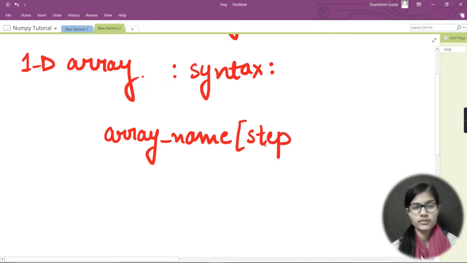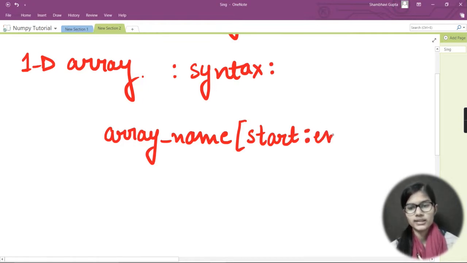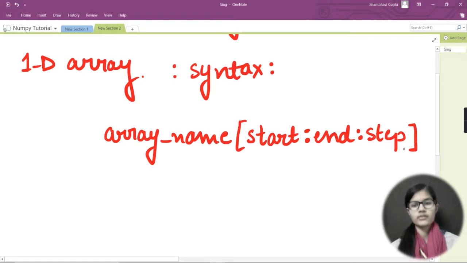Firstly I need to write the start, then I put a colon, then I write the end, and then again I put a colon, and here I write a step. So this is the syntax for doing the slicing in the array.